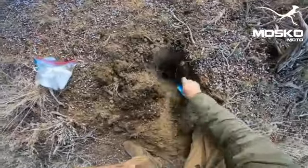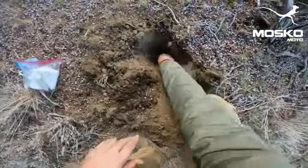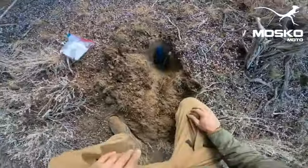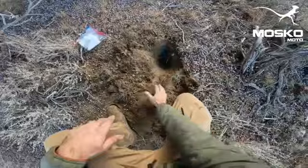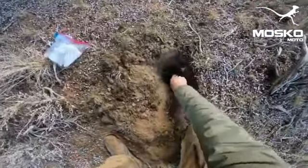So here you can see how deep I'm able to get. Thanks to the handle on here, I'm deep down in this subsoil, which is quite difficult to break into. Got a pretty good hole here. At least 6 inches, but hopefully deeper is what you're going for. I'm about the depth, a little over the depth of the poop trowel here. I got a nice pile of soft soil next to the hole to fill it with again when I'm done. And that's a pretty good cat hole.